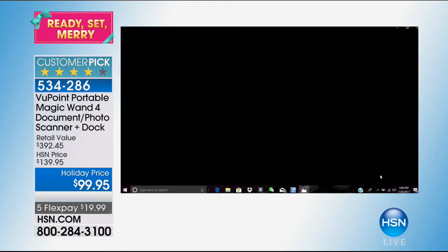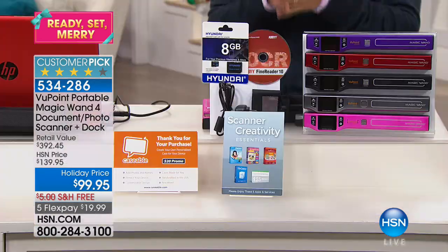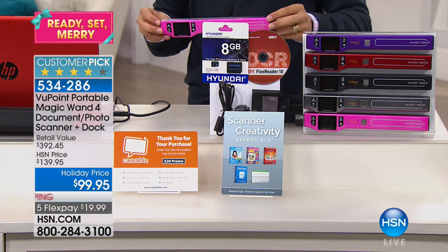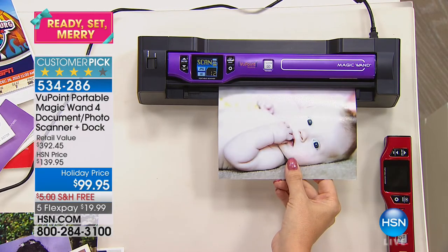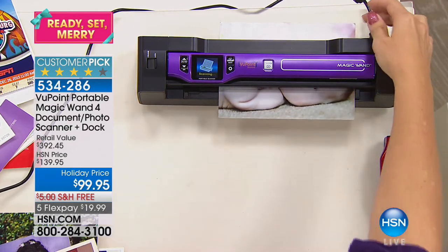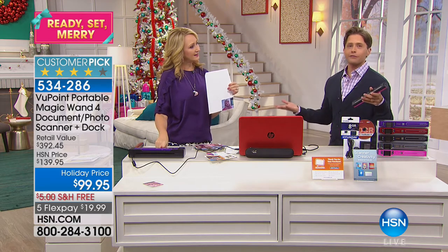Spend $20 and get it home and try it out. There are those boxes that create a legacy for you, and they want hundreds of dollars, and you send it through the mail and turn everything over to a stranger. This is instant and immediate. My mom makes amazing photo collages that are in frames on the walls of her home. Hurricane Irma came through and we thought that was the end of those collages. But with a Magic Wand Scanner, you can take the wand out of the dock and go up to the wall and scan those photos. No flood, no fire, no natural disaster will make you lose your precious photos, your documents, or your crafting and scrapbooking pages.